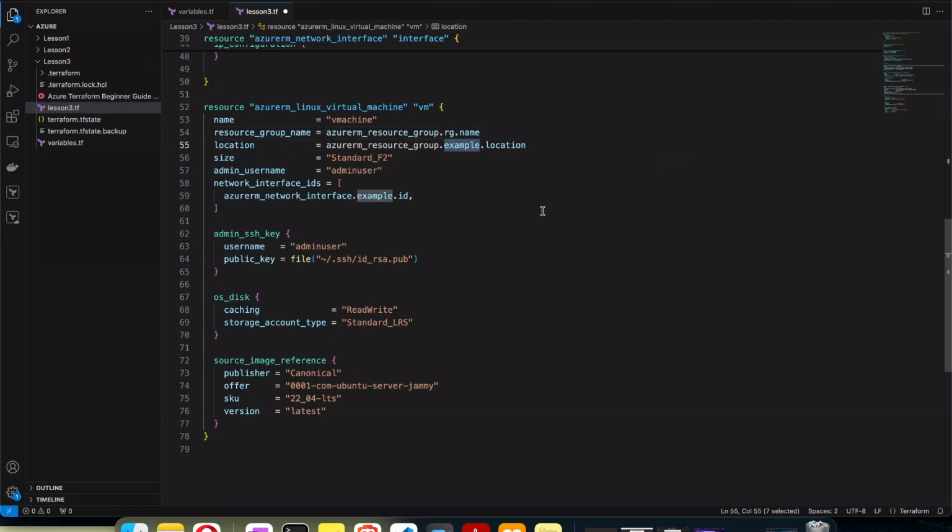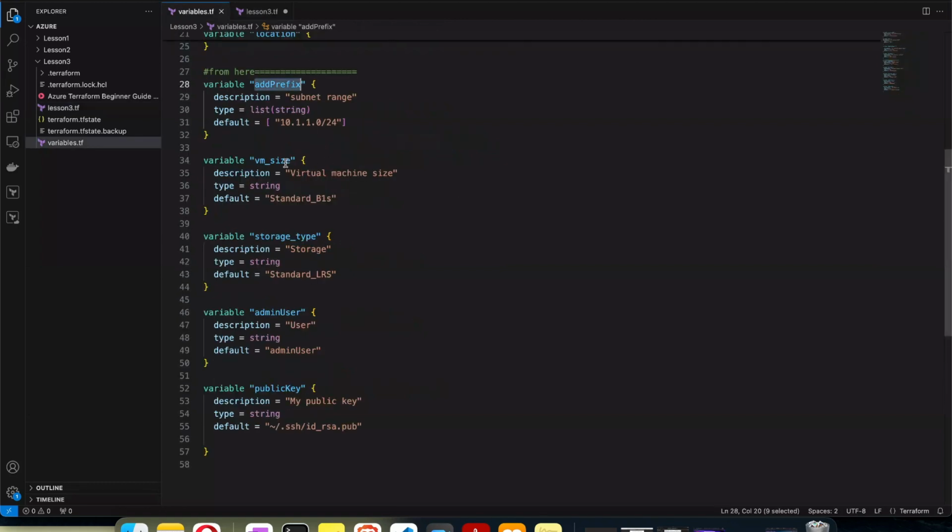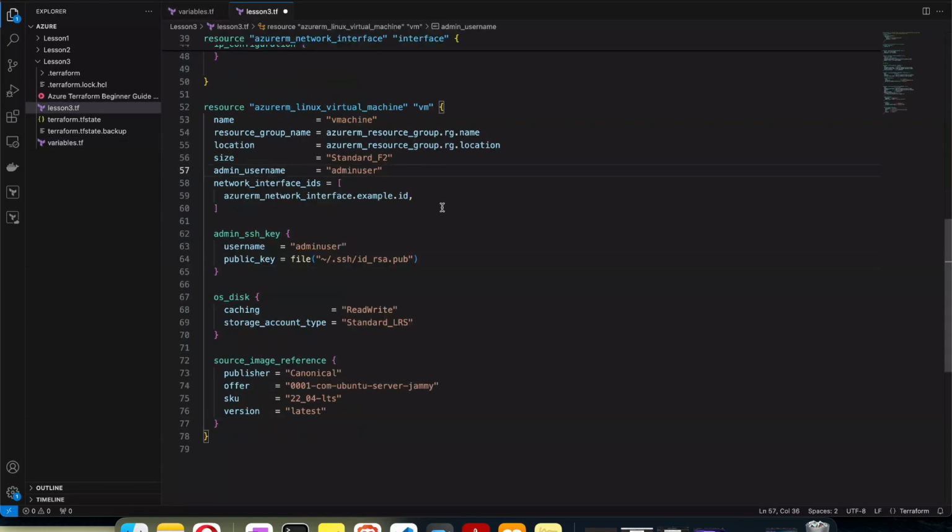And for the location, rg.location. For the size, if you remember, we already declared the VM size. The storage, we already have our storage, so we are going to change some of these. So let's call our variable dot VM size.